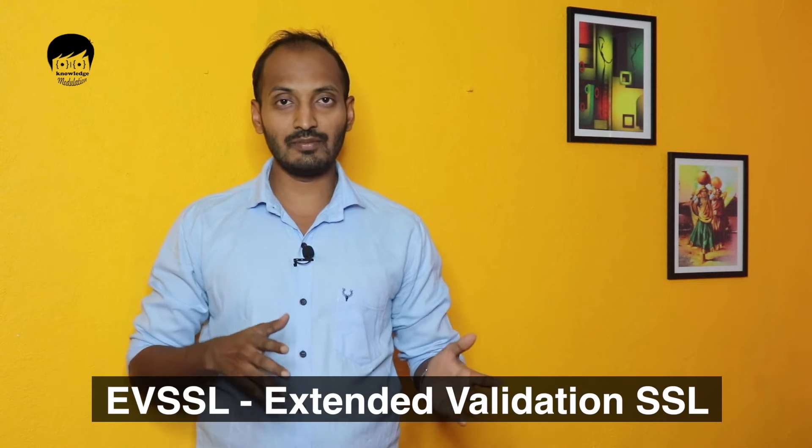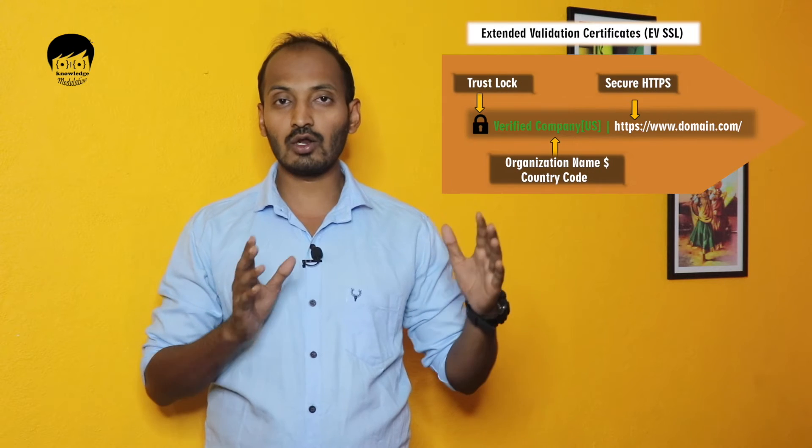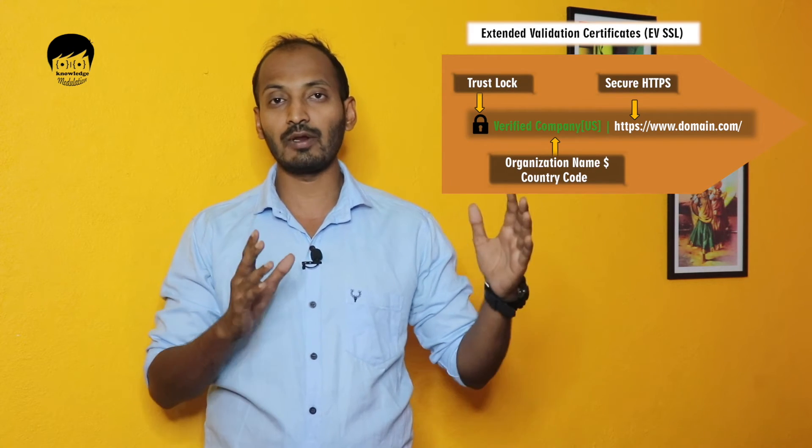Next is the Extended Validation certificate. It has the highest security level — higher than both domain level and organization level. The CA issues this certificate after extensive checks: your organization name is validated, your domain name is validated, your entire address is checked, your country is validated, and your organization's company documents must be submitted. This process takes a few days. After installing this certificate, you can verify it is working properly: when you visit your domain, on the left-hand side where you see the padlock and HTTPS, you will see the organization name displayed in green color.